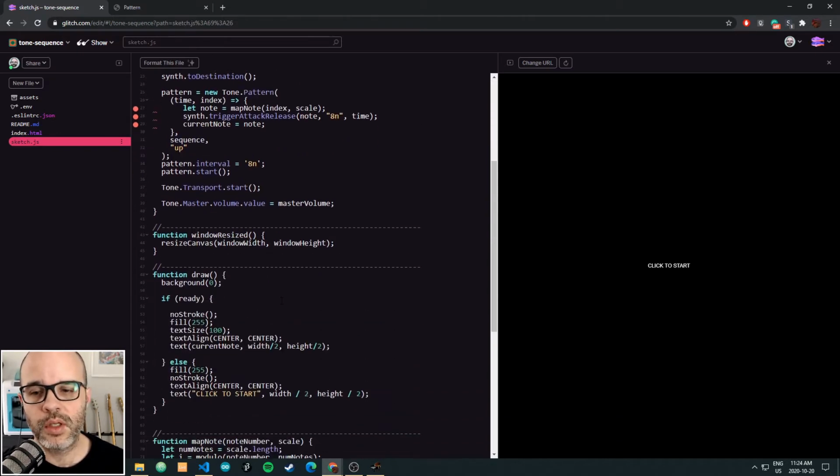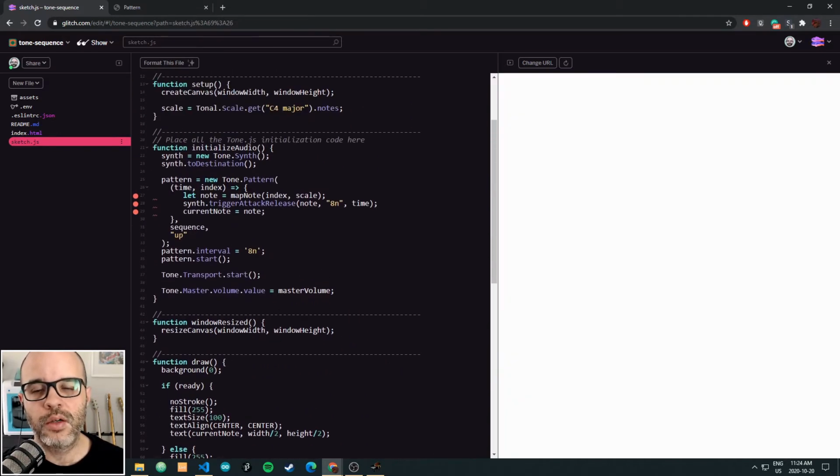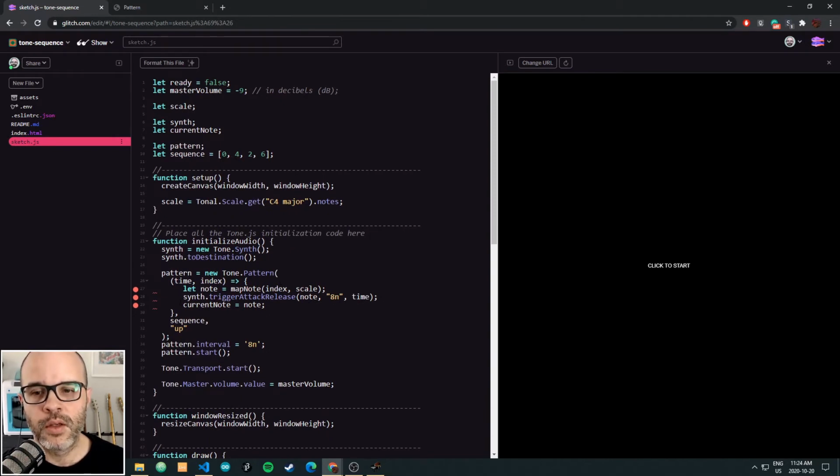So here's a way that we can, actually I should have deleted that. Here's a way that we can work around this. So what we're going to do is, instead of passing here our sequence directly to the pattern, we're going to pass an array that contains just the index number of all of these note numbers that we've put in, which really is going to be just an array that's going to have 0, 1, 2, 3 in it, right? A simple sequence going up.